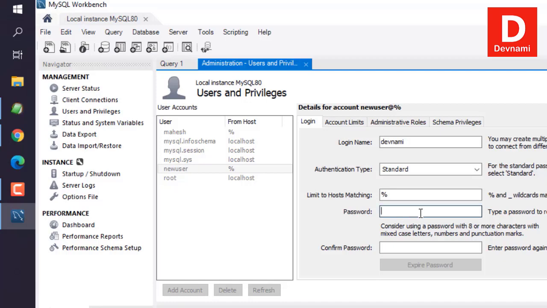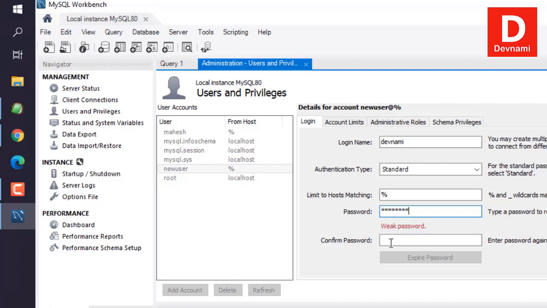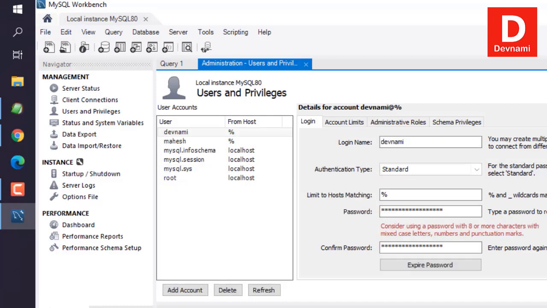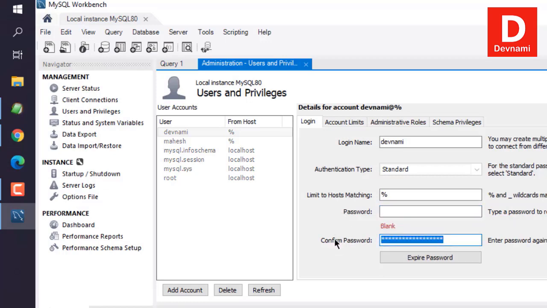And here you have to type your password. You have to confirm as well. It will also prompt you if the password is weak, and once you are done with this you can click on apply. Now it is asking you to use a bigger password, so let's go with something bigger.